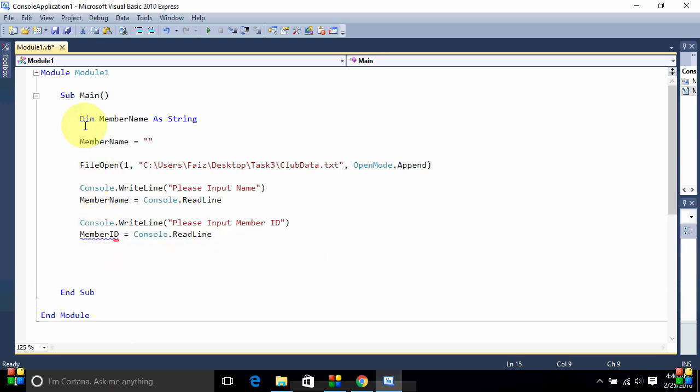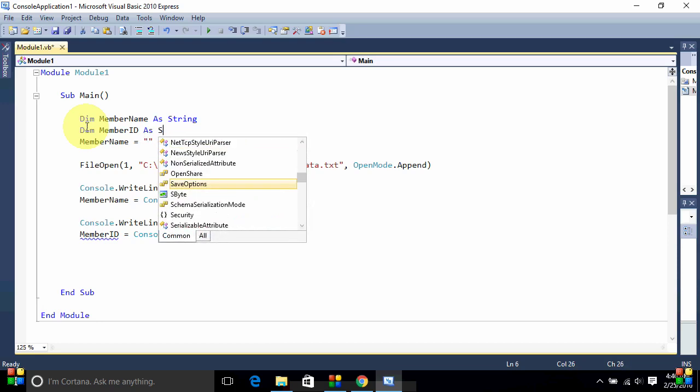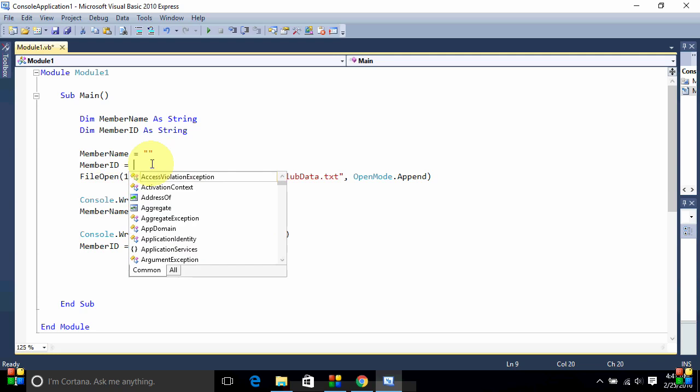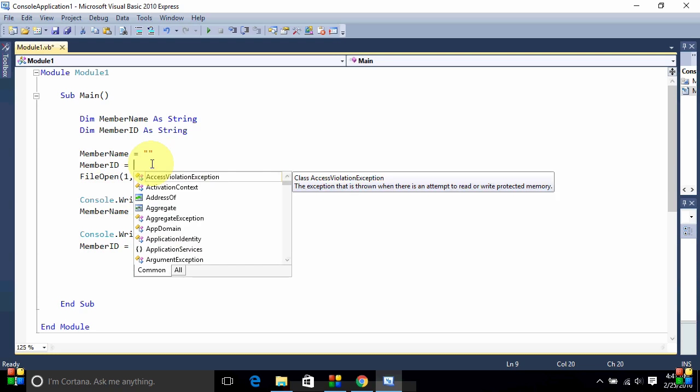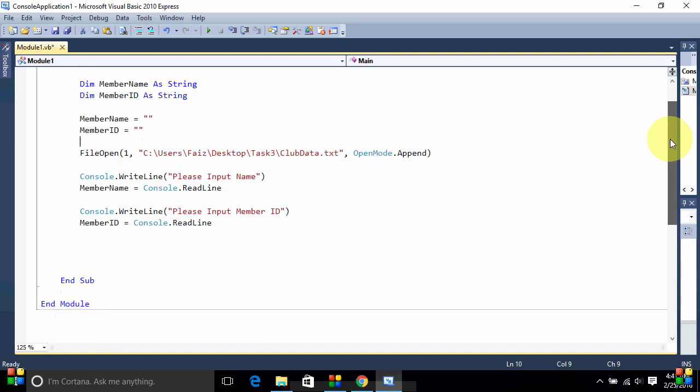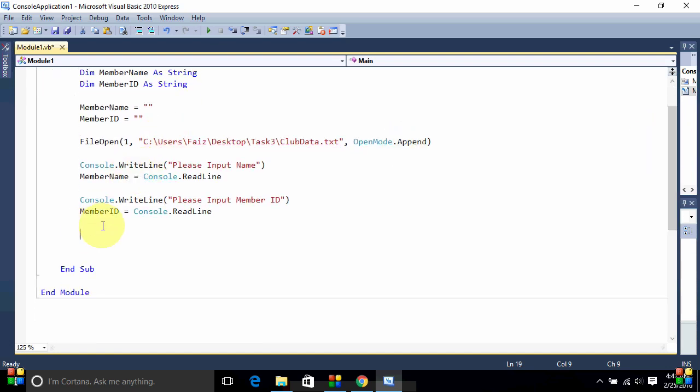Member ID is not declared or initialized, so I'm going to declare it. You should write all of what I'm writing with me because it's going to help you out a lot at practice.